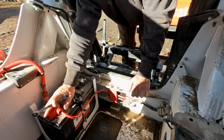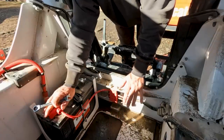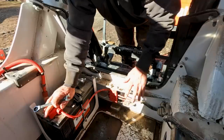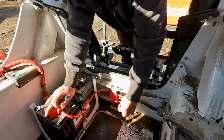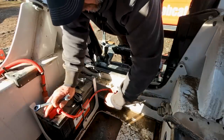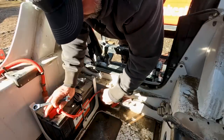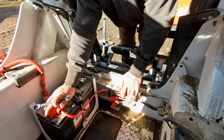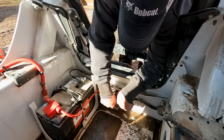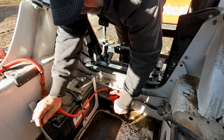While we're in here, I want to talk about some other common issues with this fuse block right here. These machines are notorious for filling up with mud and debris down here in the belly pans - this one's fairly clean because it's kind of an on-road machine. What happens is this fuse box will literally get buried under mud and the wiring connections will corrode and break off. I've had a bunch of voltage drop issues stemming back to this fuse block. While I'm in here I'm going to check all these wires and nuts - every one of these are loose. Even the main battery connection is loose, so I'm going to tighten all those up. Yeah, those were really loose.